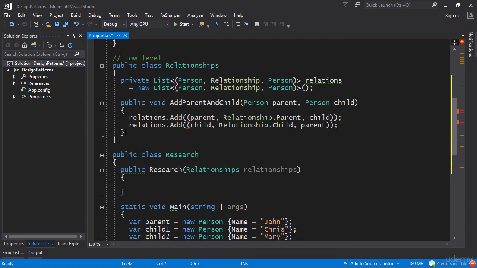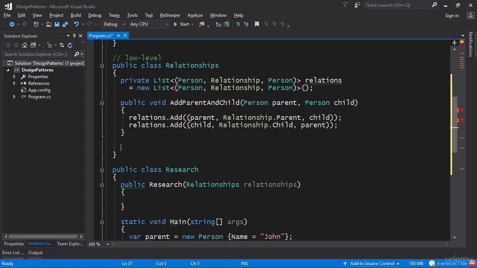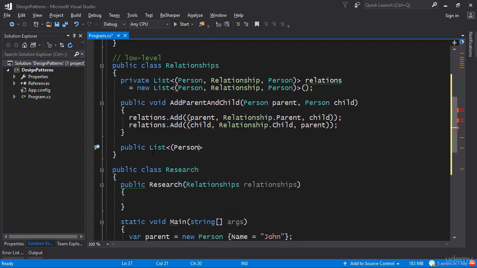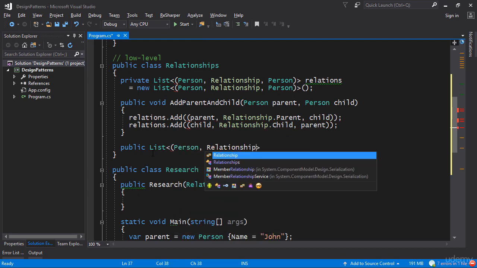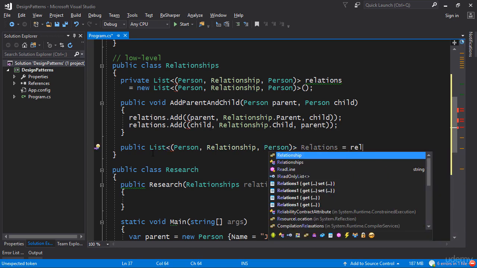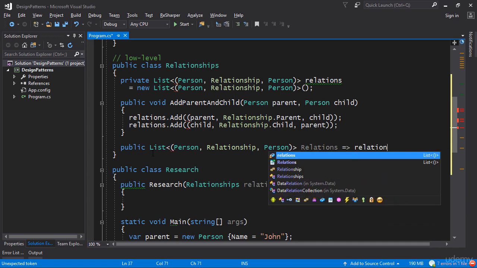So how do you do it? Well, one of the ways is you simply expose this private field as a public property, and that's pretty much it. So in this case, what we can do is we can write something like public List of person, relationship, person. We expose this list called Relations with a capital R, like so.